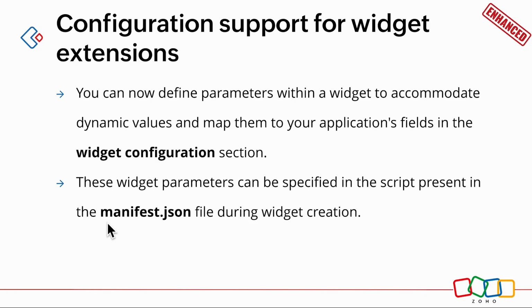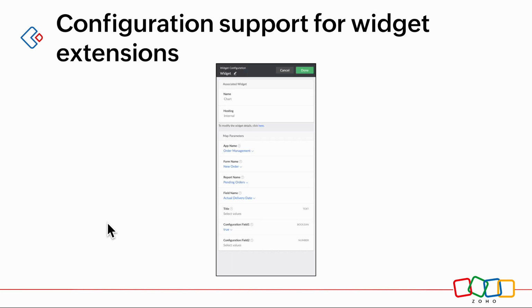So how is the user going to give the configure parameters, right? Because we have said you can pass the values dynamically, but how am I going to do it? Once I pack the widget I'm going to create, it will be available to me in the dashboard section. Before packing, we have to edit the manifest.json file by passing these configurations, right? So this is a screenshot of how the widget configuration looks once you have configured the manifest.json file. I'll show you this in detail with a live demonstration later.